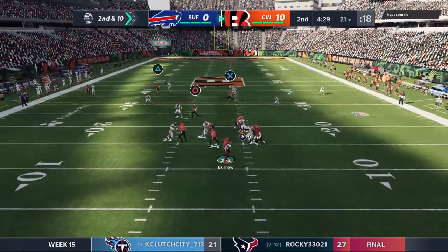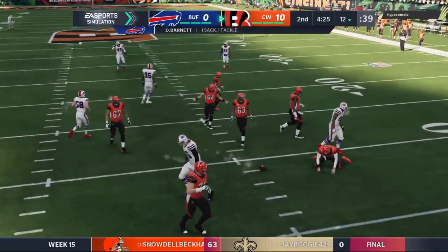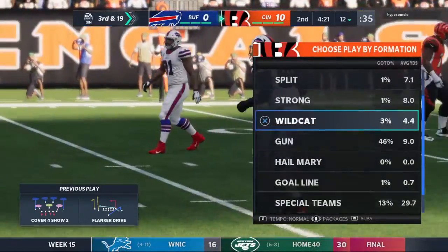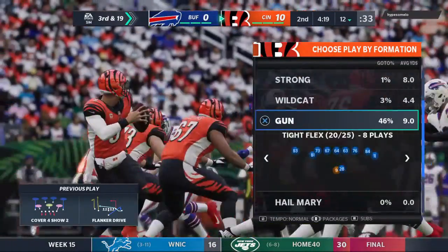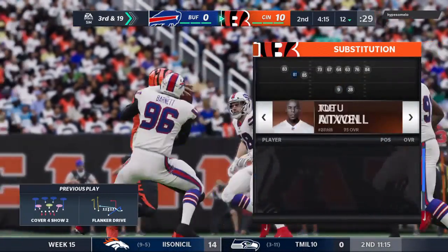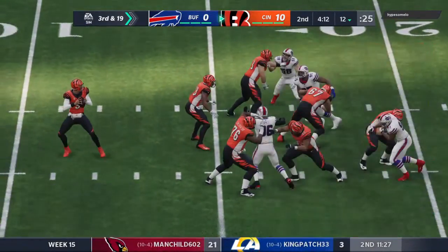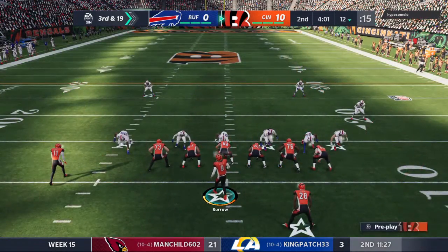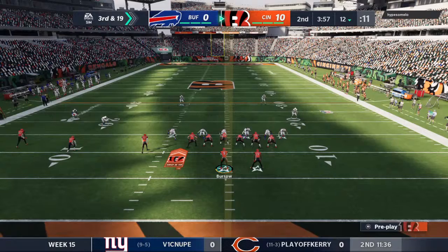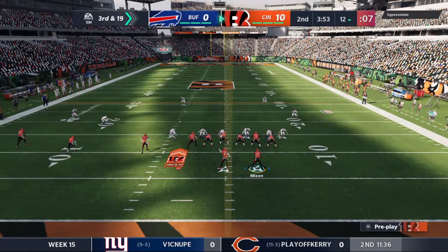Now it's Burrow. And they take him down. The Bills get to him. Derek Barnett able to record his 5th sack of the season. Great job defensively. I think he was trying to go through his progressions, find someone to get rid of the football. Before he knew it, he was on his back. So that just brings us right back to what you said in the beginning. A great job defensively. Nowhere to go with the football. That led to the sack. After the sack, they'll come up now 3rd and long. Yeah, I wouldn't be surprised to see them run the ball here just to try and get some space.